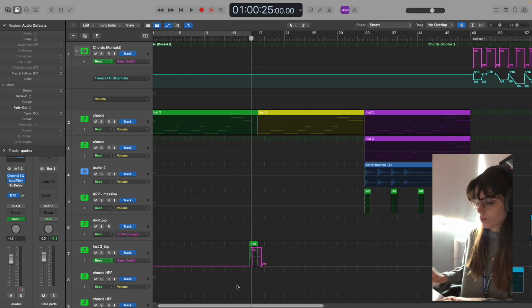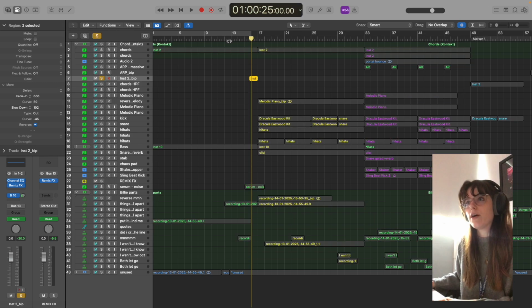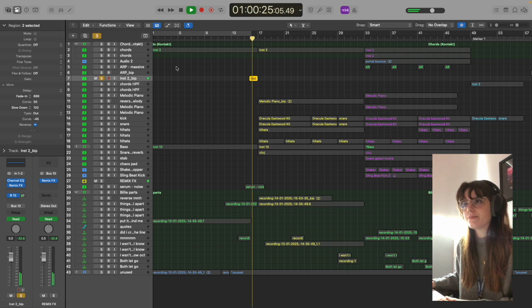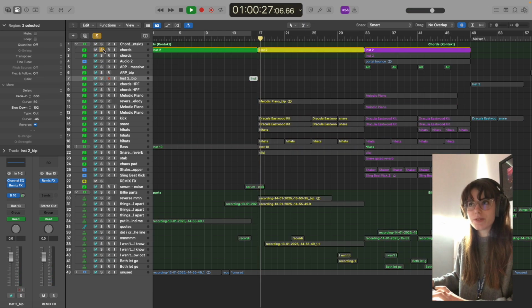The last thing I just want to talk about is some of the transitional things I did. Very small, but help. This here. So how I did that is, if you listen to this chord, it is this chord but reversed into itself. So to do that, I made a duplicate track.